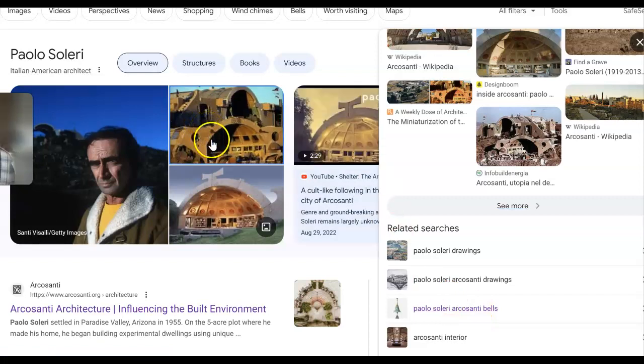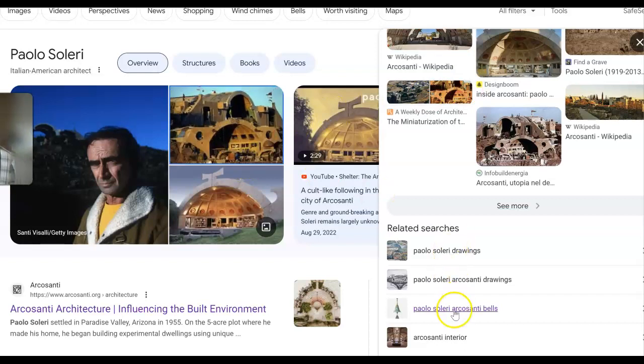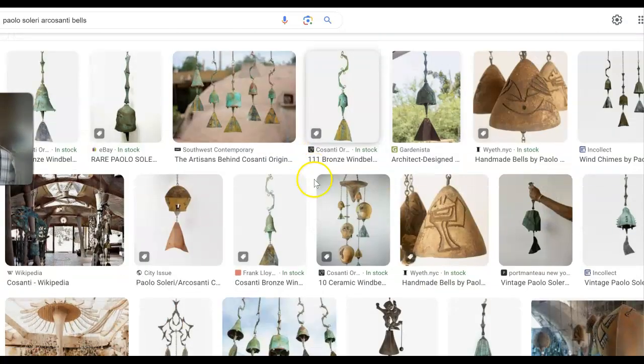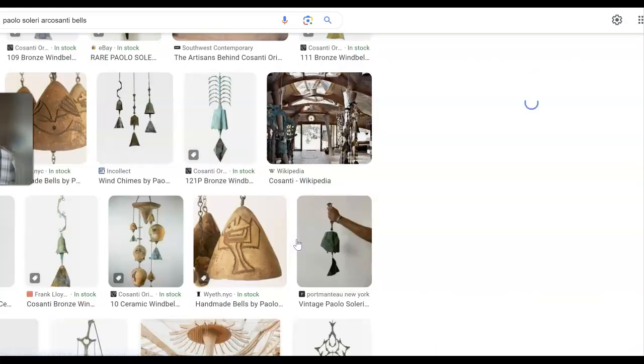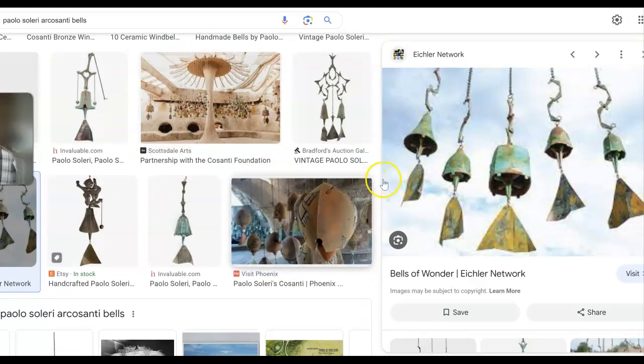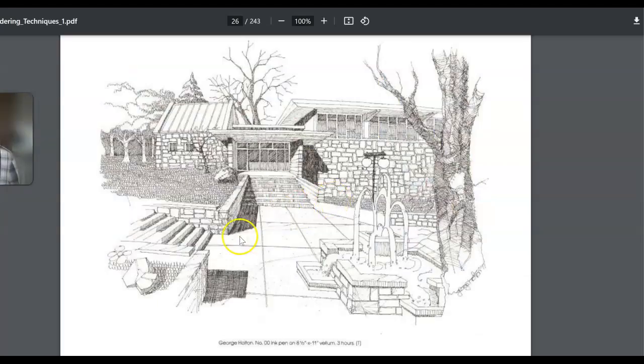He attempted to build a city in Arizona using all kinds of new construction techniques with ancient and more primitive types of shell casting. Most famous, though, are these bells, and these are the bells that you might see on web pages. I guess you could call it hippie, but I call it more native, more rustic. Pretty cool stuff, still valuable today and still fetches a high premium. That ends that detour, or jumps back into different styles of architecture.